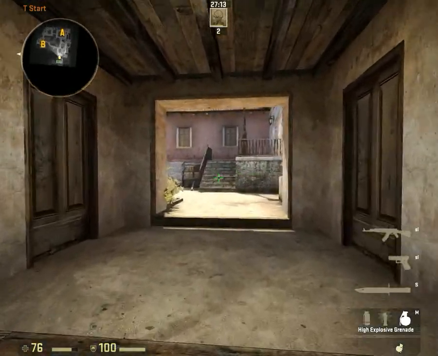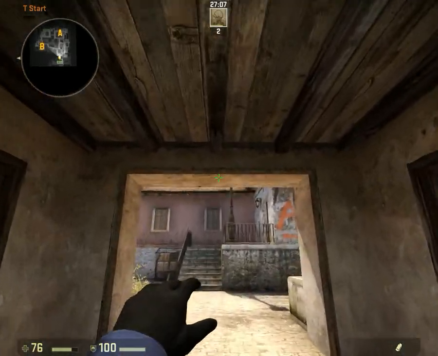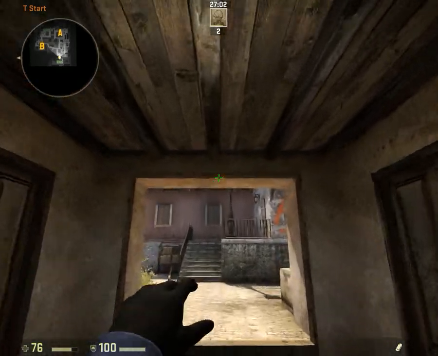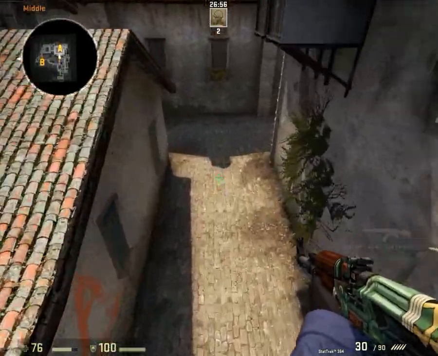What I'm going to show you here is an ideal smoke for mid, which we're going to use quite a bit when pushing just about any site. This first one is how a lot of people do it, and I'm not actually going to use it that way. I just want to show you the differences. So this is the first one, which is kind of complicated to line up, and even when you line it up perfectly, it has some problems.